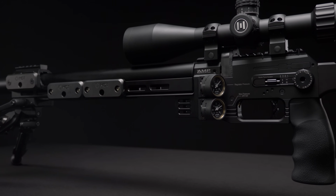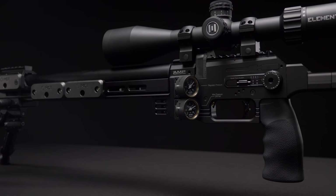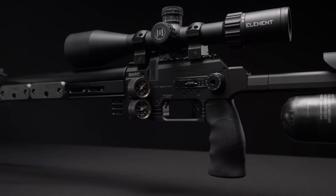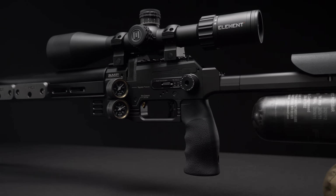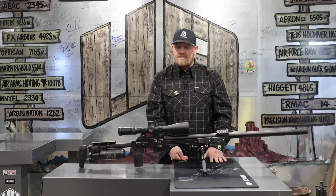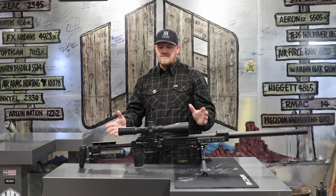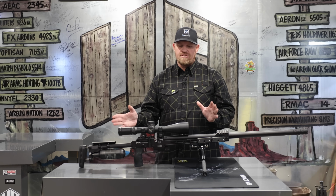They're also going to make this M-LOK and this Arca rail a little bit deeper. That way the weights weren't coming down into the Arca rail a little bit. That was one thing that they saw immediately after running these prototypes that they needed to do. So that's already been in the works. So in your final product, you may see it look just a little bit different, but it's essentially going to look just like this.